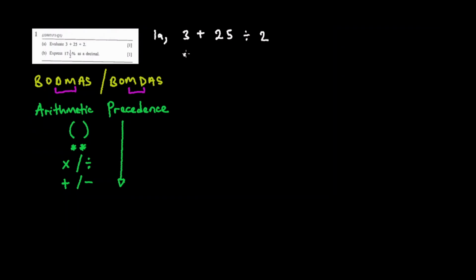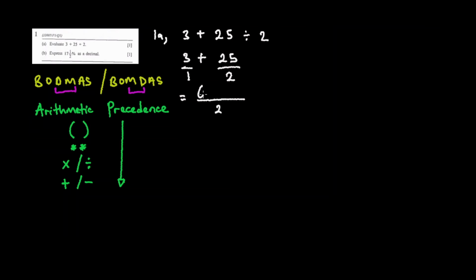So here it's going to be 3 plus 25 divided by 2. We can write it as 25 over 2, like that. Now we have to add this number, 3 plus 25 over 2. How do we do that addition? We can transform 3 into a fraction easily by saying 3 over 1, knowing that dividing by 1 does not change the value of 3. When we have done that, we can then put our common denominator, which in this case is simply going to be 2.